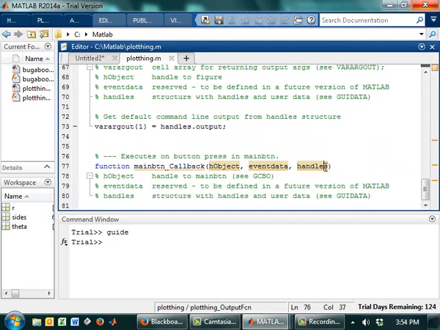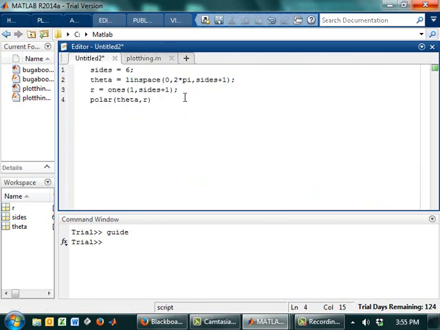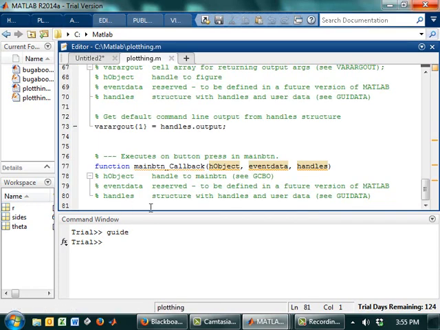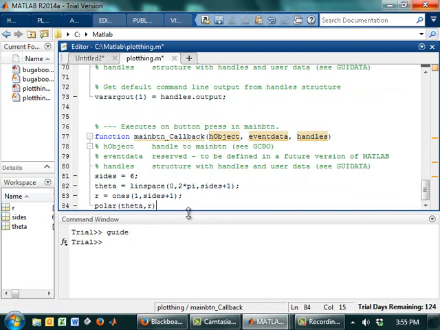Now it's got three properties that go into the function, and we can talk about that later. Basically, the things that make the GUI work. Handles is actually a big variable that contains everything I need to know about the function in general, or about the GUI in general. We don't need that right now, and I don't want to get too crazy into this. So all I want you to do is take this code that we already created, and put it in here. Basically, anytime I press this button, I want you to plot this. And since there's only one plot on our GUI, it's automatically going to plot on that particular spot. So I'm going to save this.